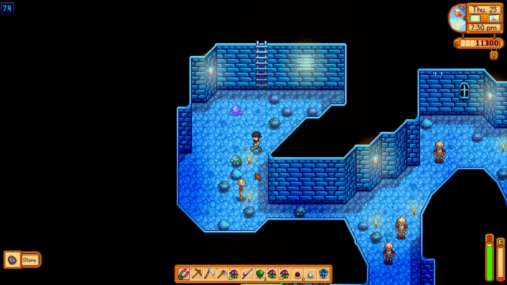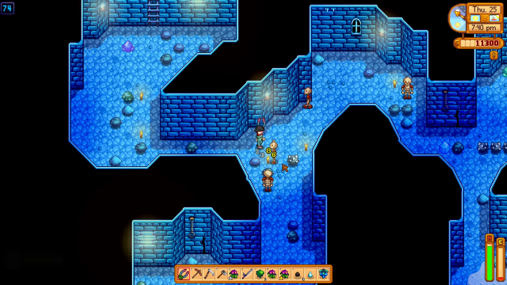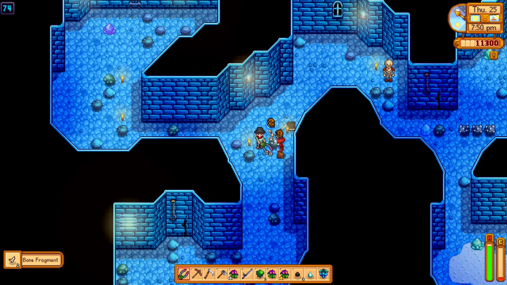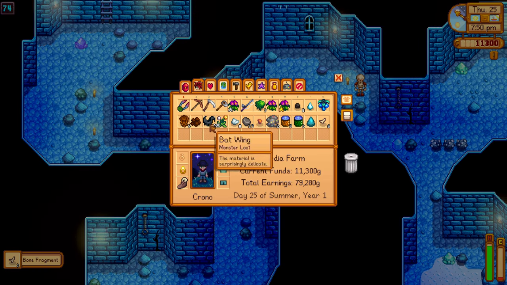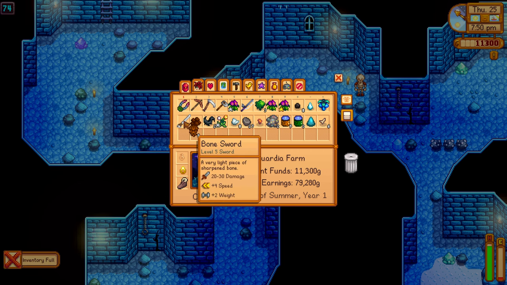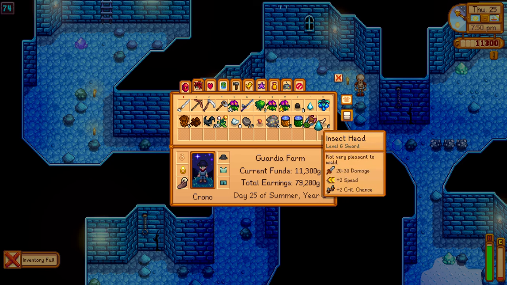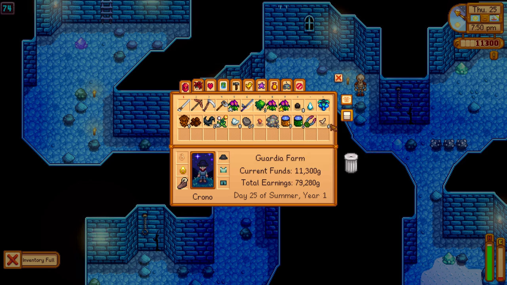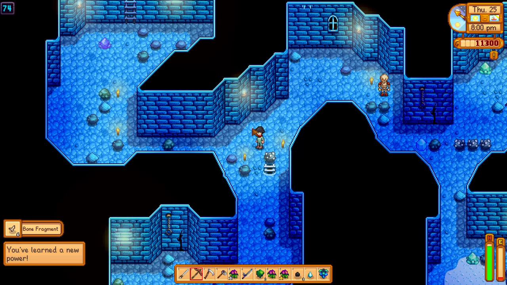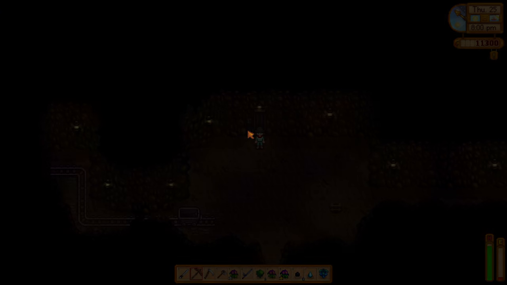Let's hope murdering skeletons will give me the ladder. Yo, whoa, two drops. Okay, hold on. 20 to 30, they're identical. So bone sword has more speed. Oh, what have I done? I've made this hard on myself. Okay. I learned a new power. All right, double drops potentially. Okay, leave.